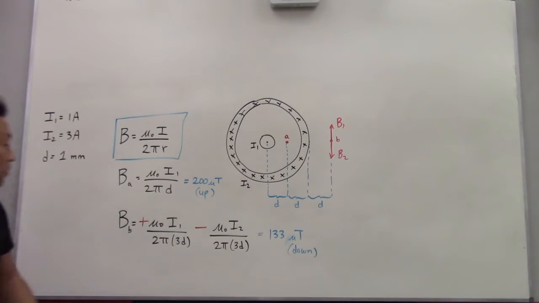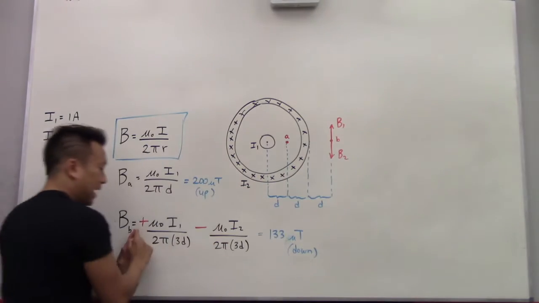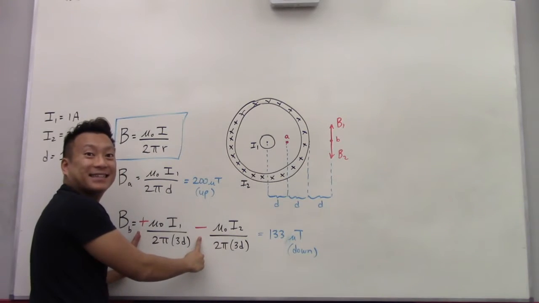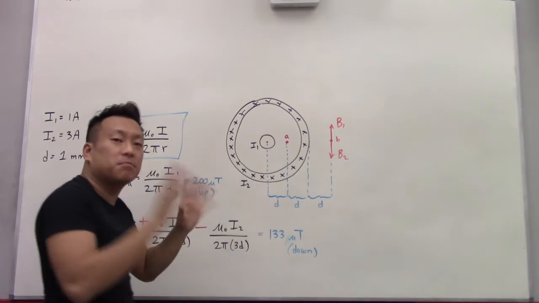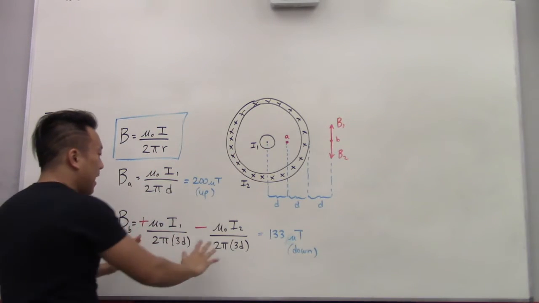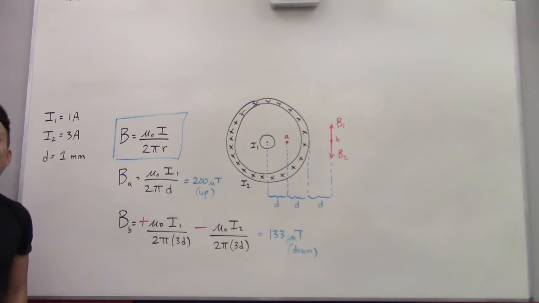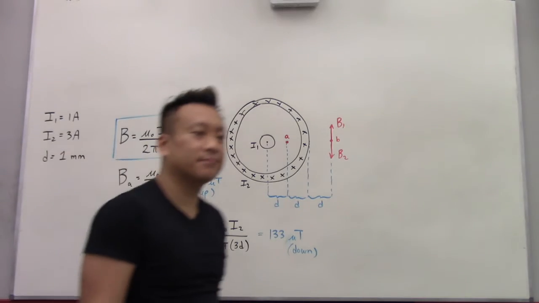The net, the total. So at B, I'm going to call this up, so it's positive. I'm going to call this one down, so it's negative, so I'm going to subtract. You could do that, or you could say that the currents are going opposite ways. Just make sure you keep your minus signs correct. And so then when you subtract, you're going to get 133 microteslas. And that's how you determine things like this, the coaxial cable problems. All right.